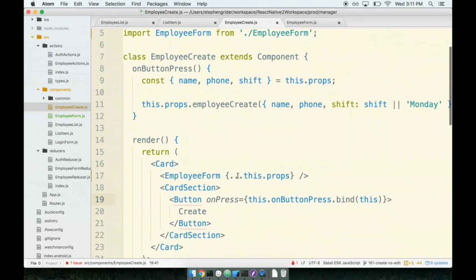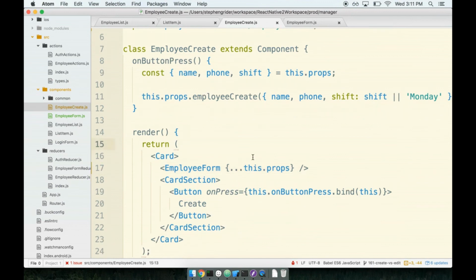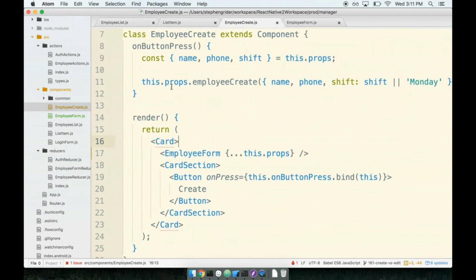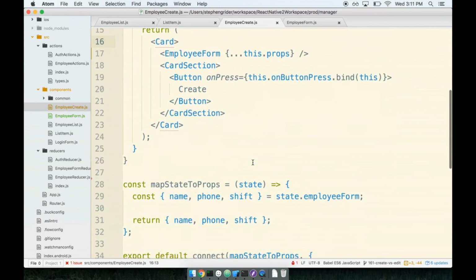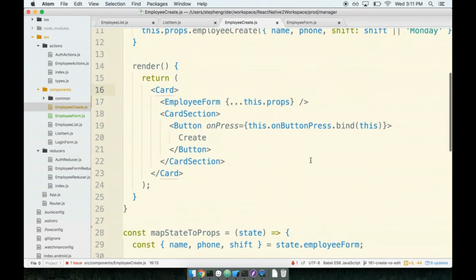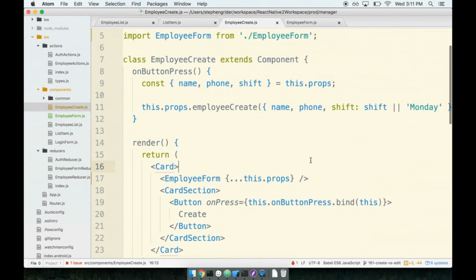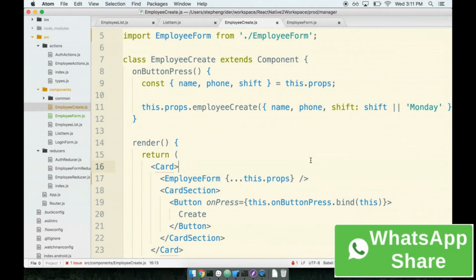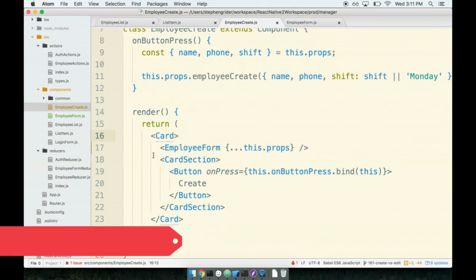The only difference that we've made at this point is that we extracted out all those fields into a separate component. Do notice at this point that, hey, you know what? Employee create is now really small. There's not a lot of stuff that's going on here just yet. So it is pretty nice in that regard. Let's now continue on to the next section and see where we're going to get the real benefit here by creating our employee edit form.